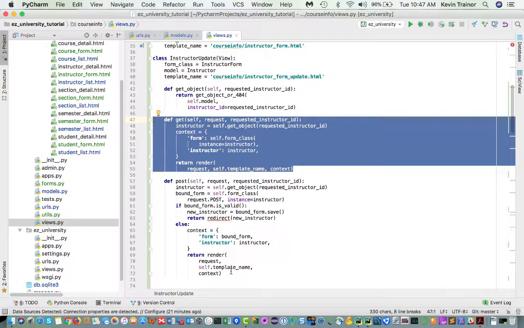Okay, why is the other one the get? Well, very simply, when you click on a link in an HTML form, the HTTP request that gets created is always a get. And how do we get into the situation where we want to render this form for the user to put the updates into? Well, we click on a link. So we click on a link and say, yeah, we want to edit this. So we go to the get.